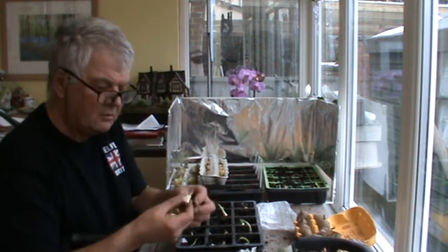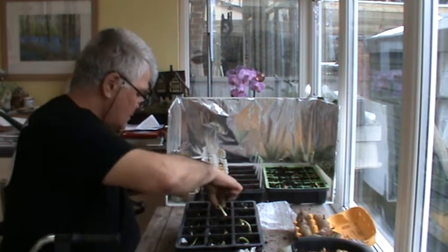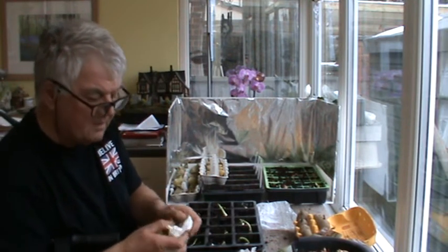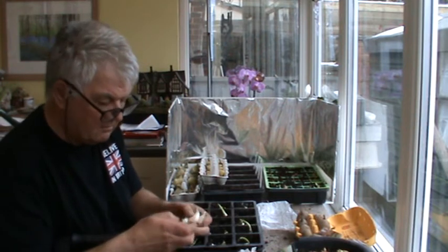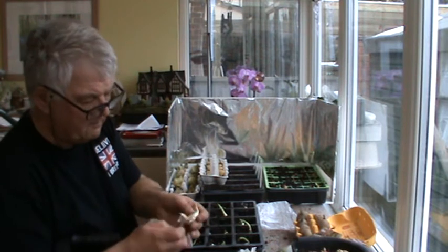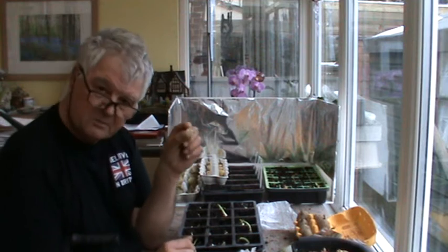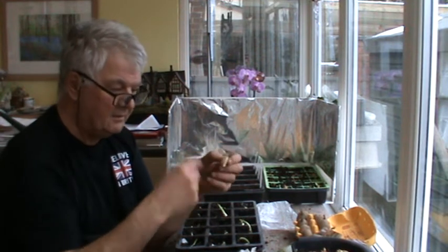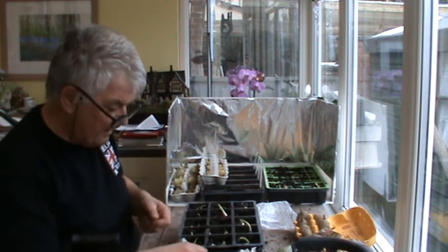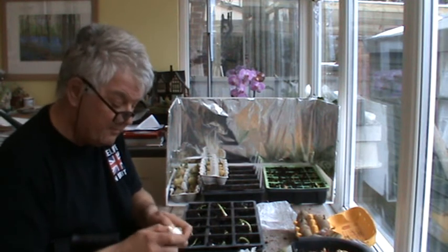Oh, I just broke off the growing tip on that one. That's a shame. It might more likely grow again, but it'll just be set back a few weeks. So definitely was time to take them out of the packet. You know, they're sort of wound up. I think if people bought these in another 2 or 3 weeks, they'd be absolutely useless. You wouldn't be able to do anything with them.